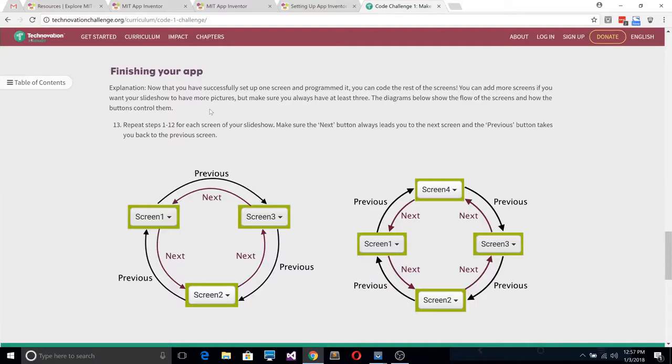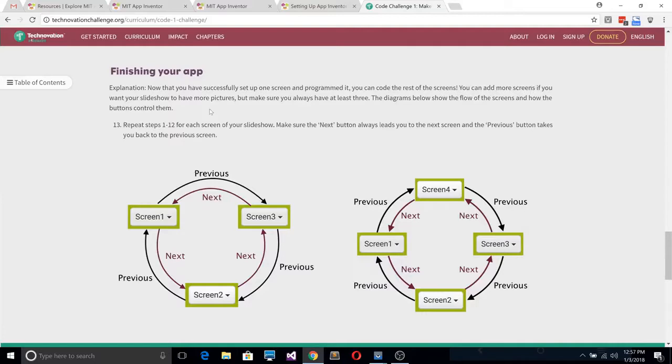However, once you start to get into 15 to 20 screens, things could start to slow down to where the app becomes unusable. So this method of doing a slideshow where each screen has an image and you're navigating between them is not a very good way to build this. So I'm going to show you a better way to do it where you're just using one screen. Just note that you want to try to keep the number of screens that you add to App Inventor to a minimum. In the next few tutorials, we'll discuss how to limit the number of screens and reuse screens for different purposes.